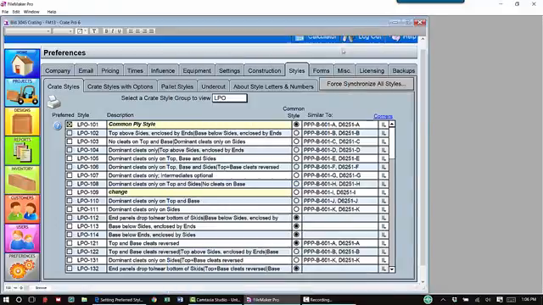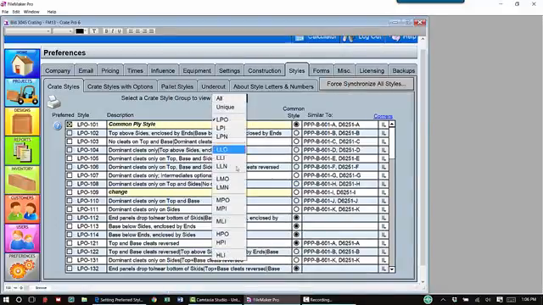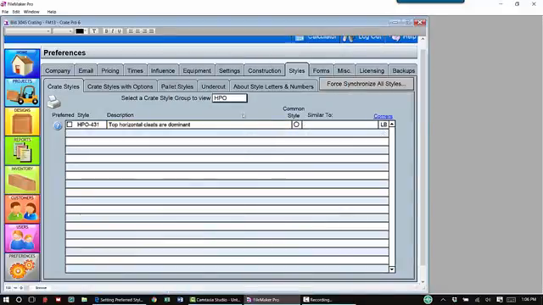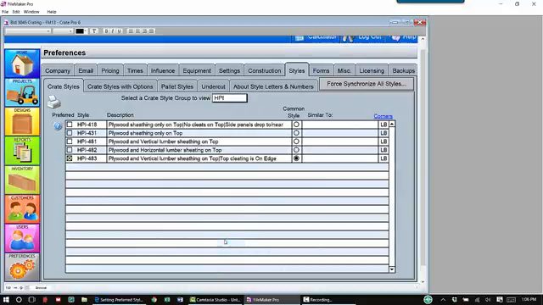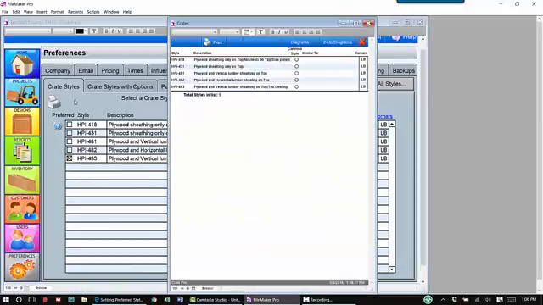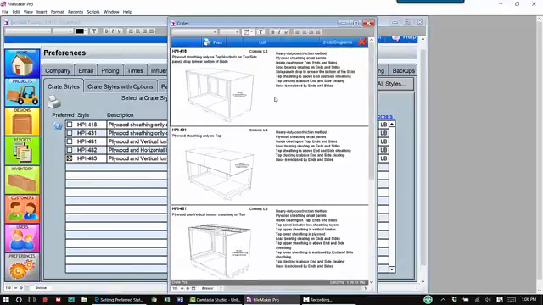You have the ability also to filter it. Let's say, for example, you want to see the heavy duty, well, that's only one there. You want to go to the heavy duty plywood styles. You can filter here, then if you go here and you choose the list, you're only going to have the heavy duty plywood inside, or whatever list that you filtered.